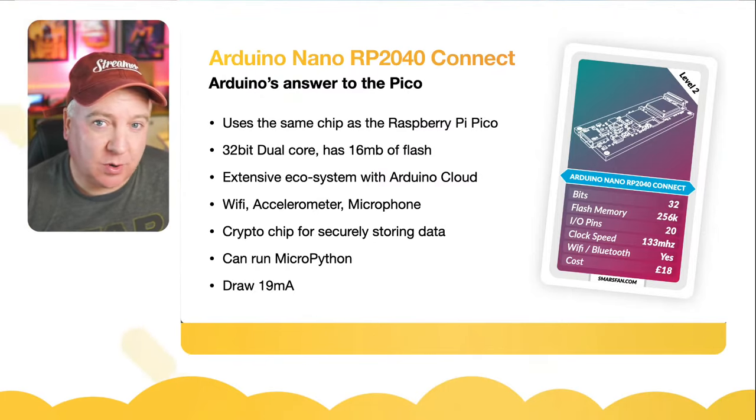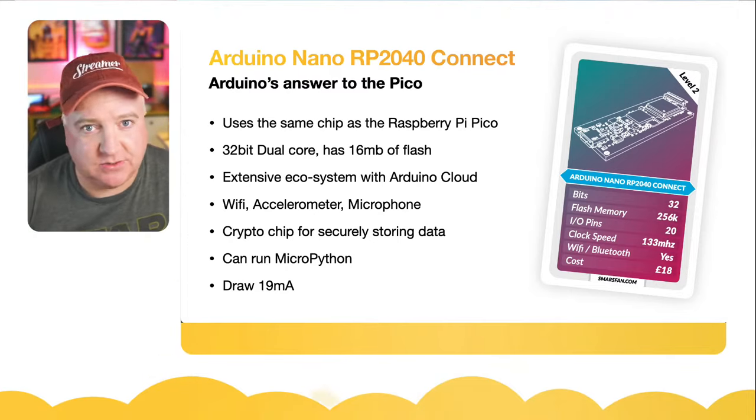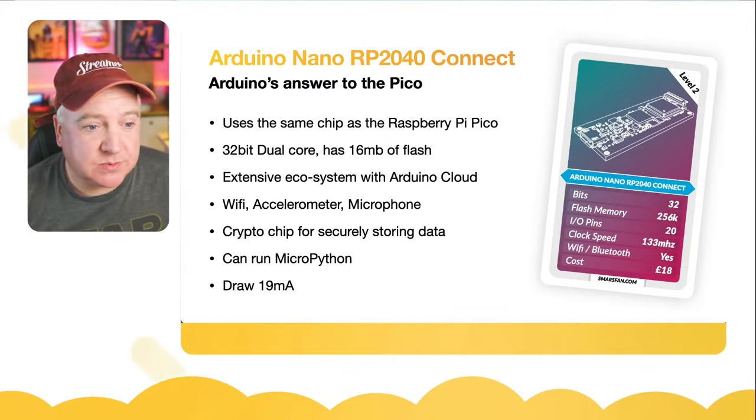Although it doesn't run its own operating system on the board, it has this extensive ecosystem where you can do things and connect it to MQTT and all that kind of stuff. It has a load of sensors on board as well. So it has Wi-Fi, has an accelerometer, even has a microphone.